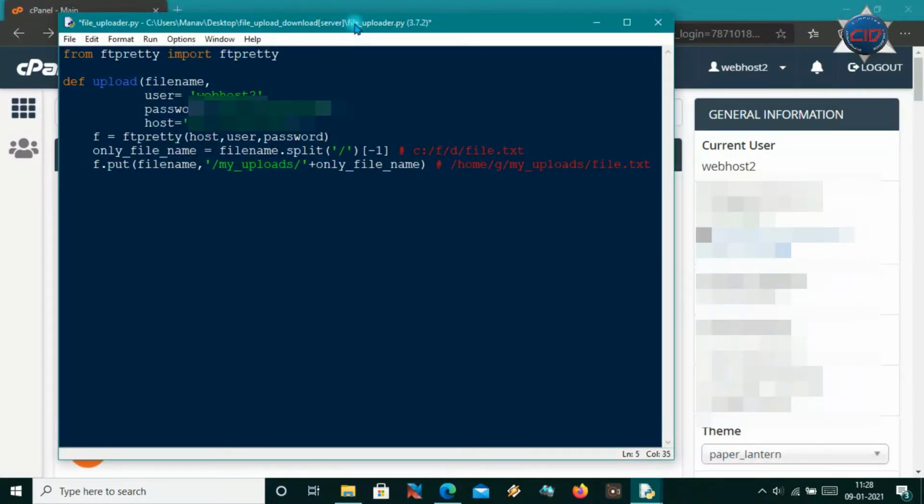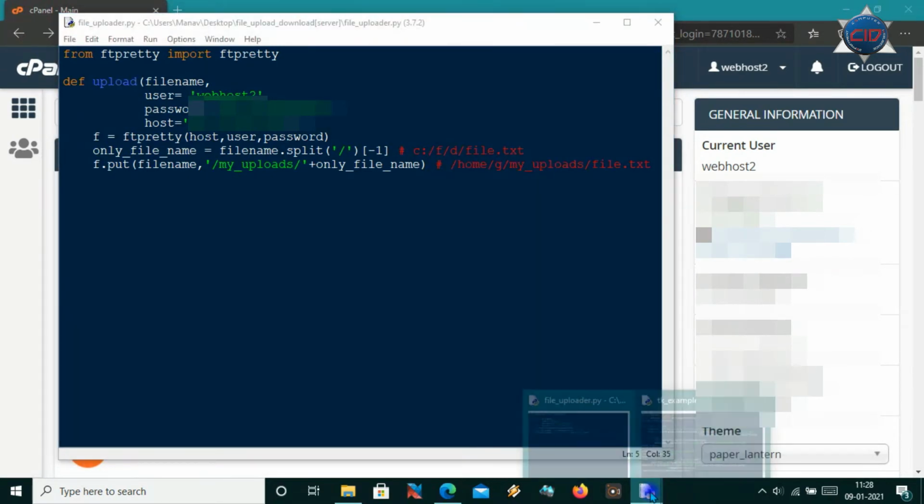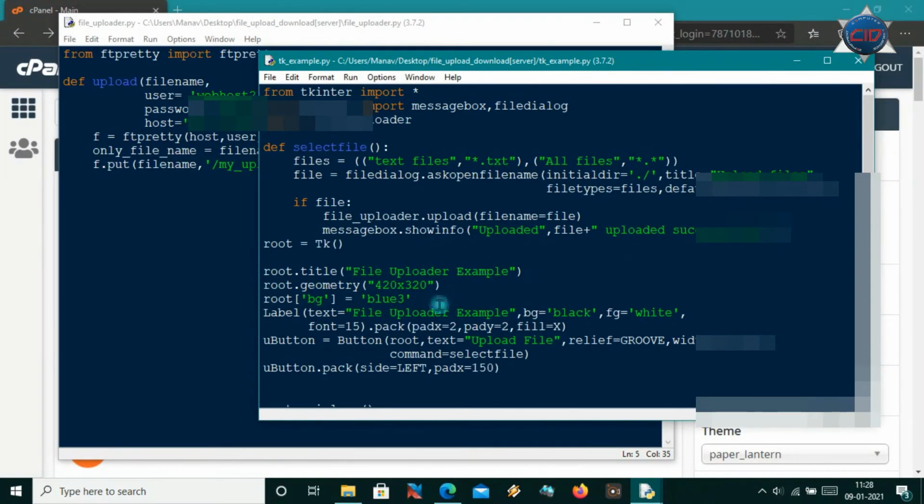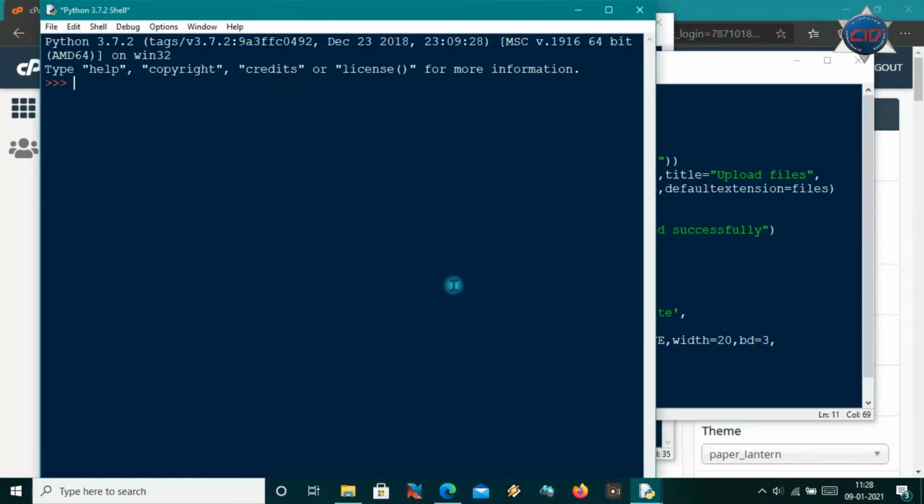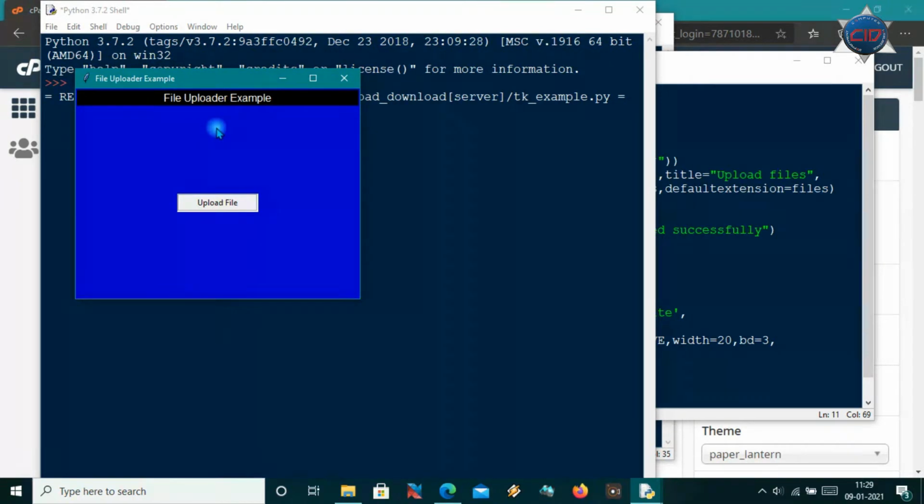So here is our file uploader. Let me save it first, and now here is our example. Save and run this. Now as you can see, it is showing the upload file button. Let me click on this.